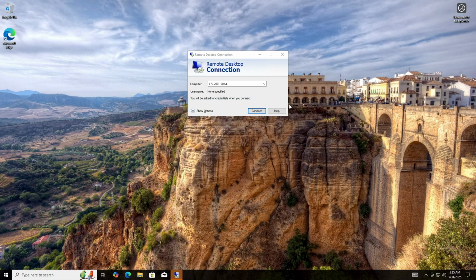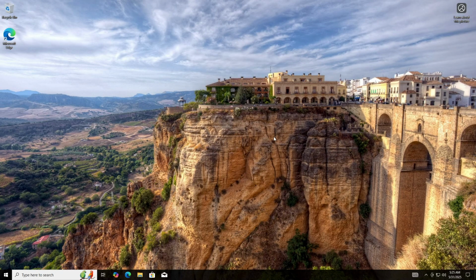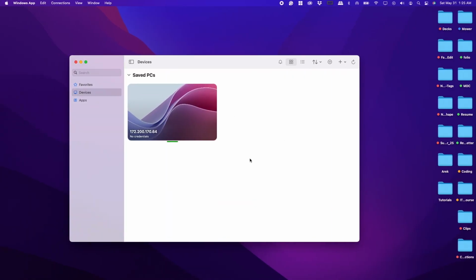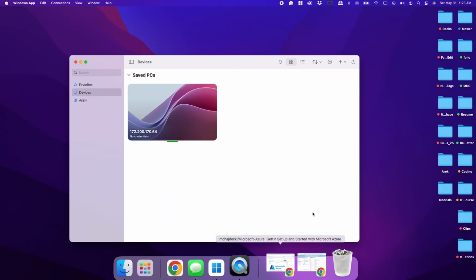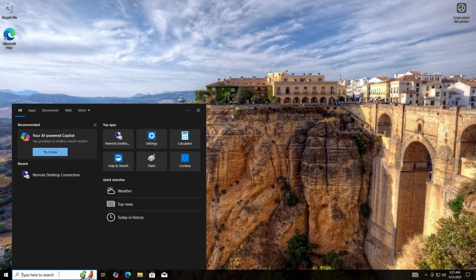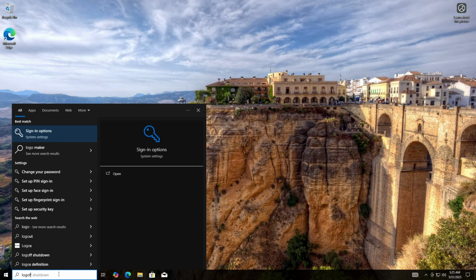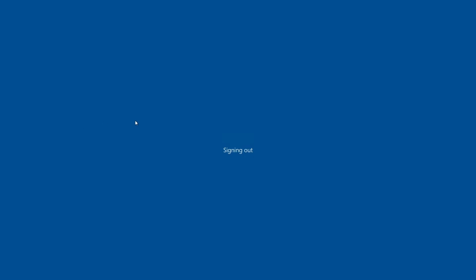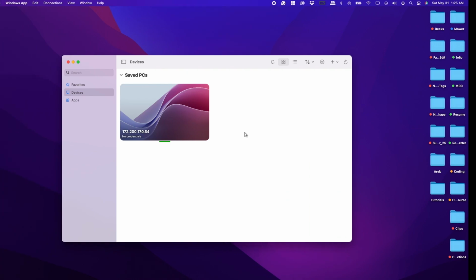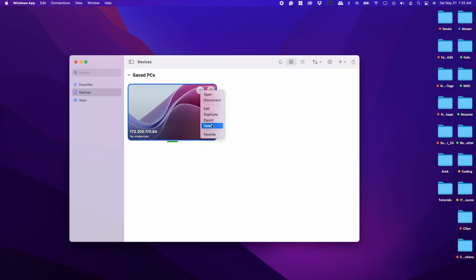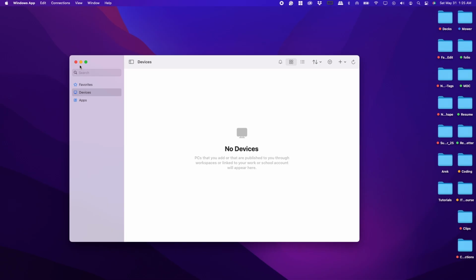See how Windows already has a remote desktop connection available on their system. On Mac, you have to download the certain application that we discussed, which is this one right here. And you want to log out of here, so you want to just type in log off, and it'll prompt you to this log off command, and basically sign out of this. And the final step in this tutorial will be just to show you how to delete everything so you don't have virtual machines running and any kind of things, so you're not paying for them basically.